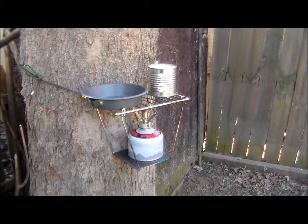A lot easier. Of course, when I'm not cooking on it, it could always be used as a little table for brushing your teeth in the morning, sitting water to drink. Very, very simple, very, very light. I'm happy with it. A little bit of a change from my other film. That was called Instructional Video on a Tree Table. So now that tree table has turned into a cooking platform.